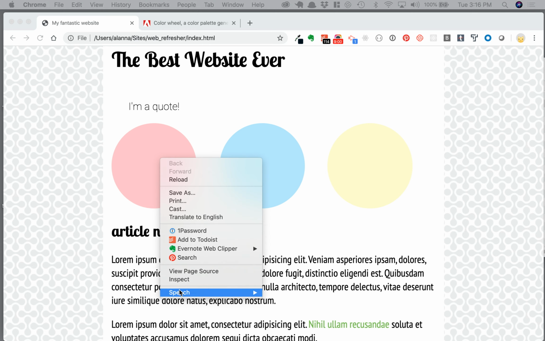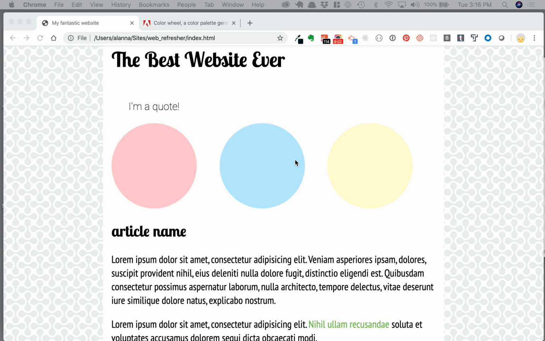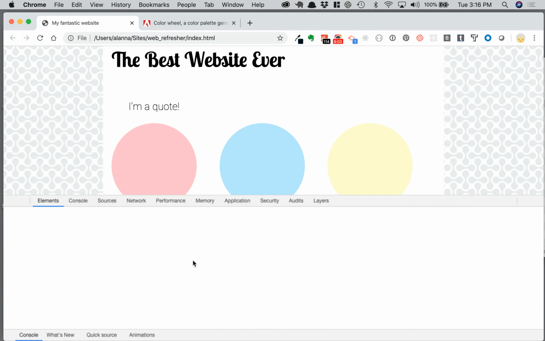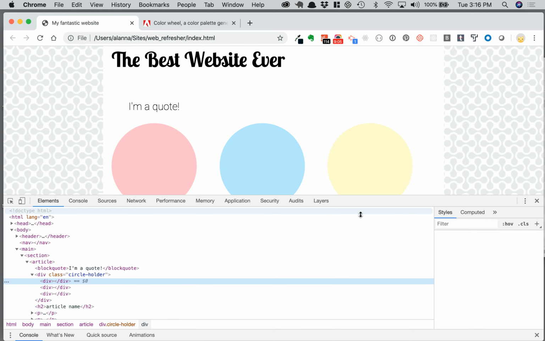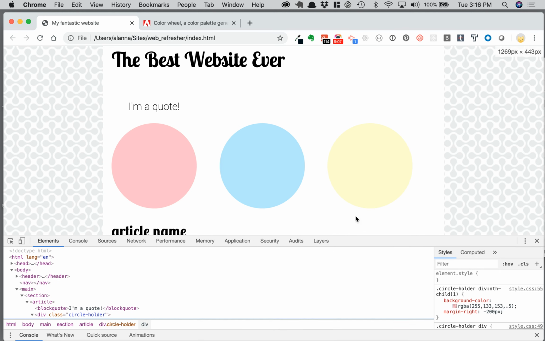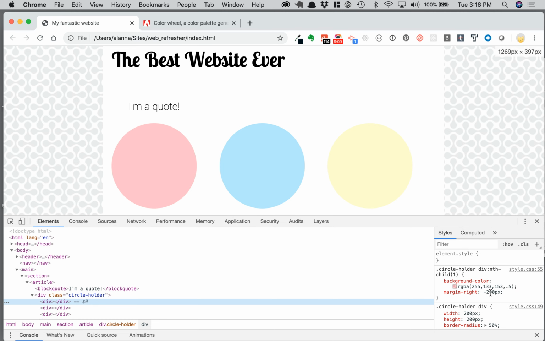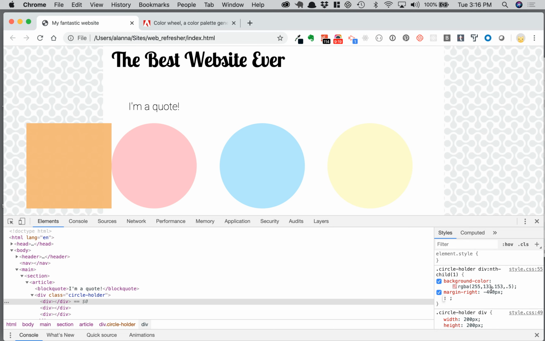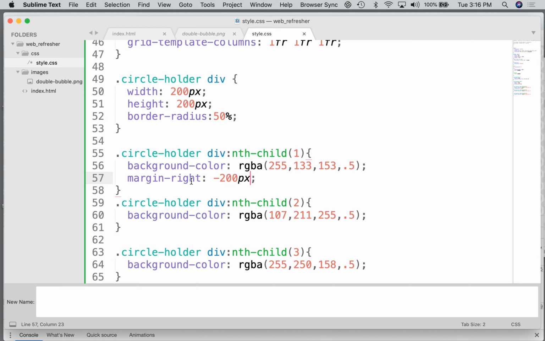Okay, let's do it in the inspect tool. Okay, there's that margin right. What if it's like really big? I wonder if it's because, oh yeah, see that? It's like the div is over there, but the circle is not. That's interesting. Okay, we're gonna do position absolute.